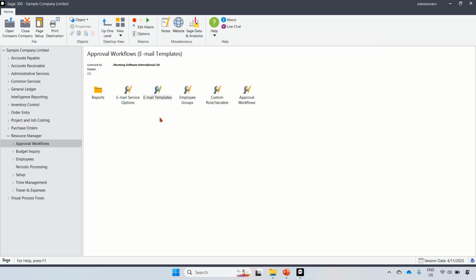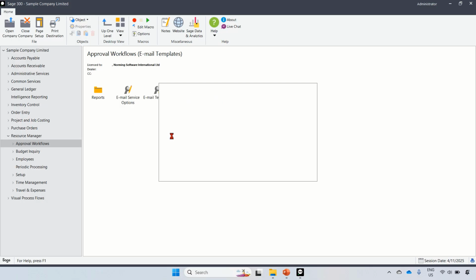For a quick start, we can export the email template from the RM sample database and then import it here. Okay, let's load the sample database provided by Norming for the RM2025.